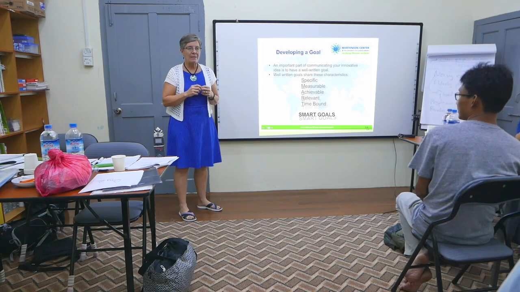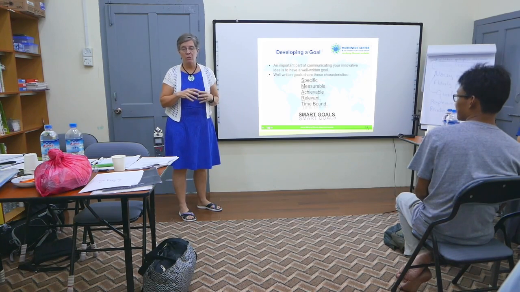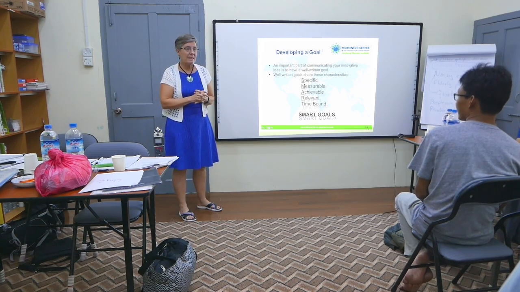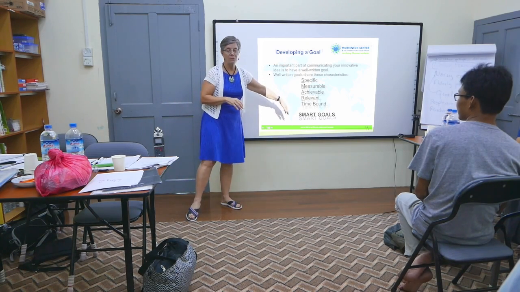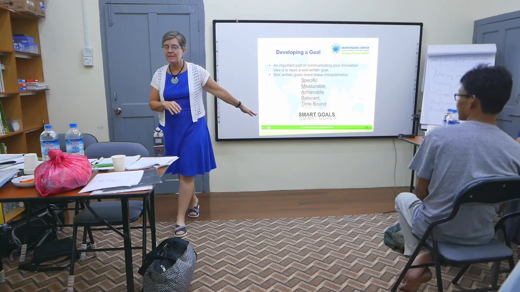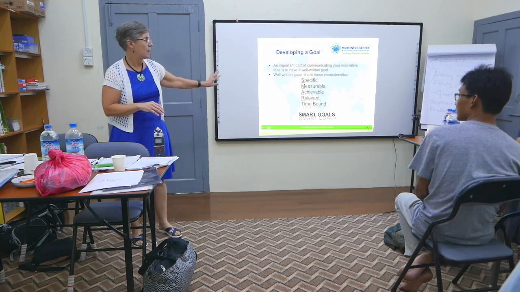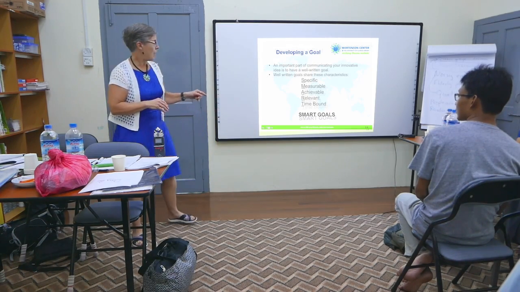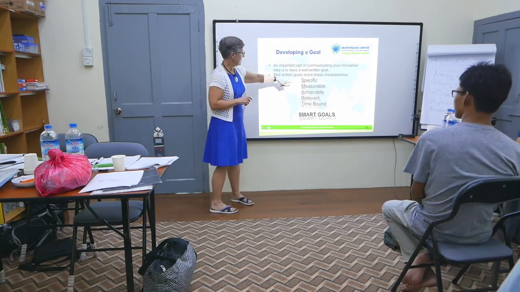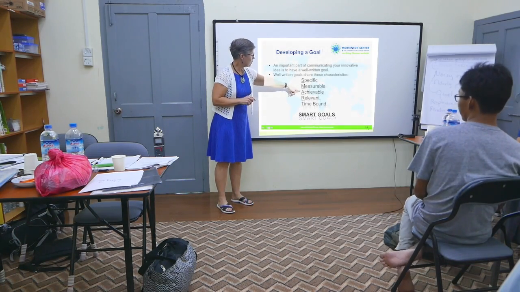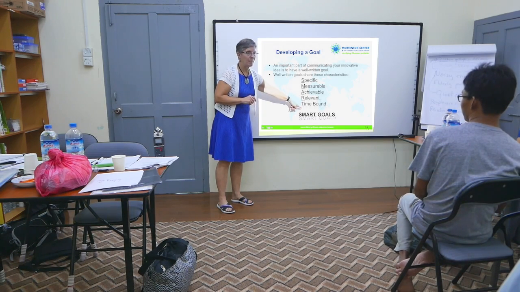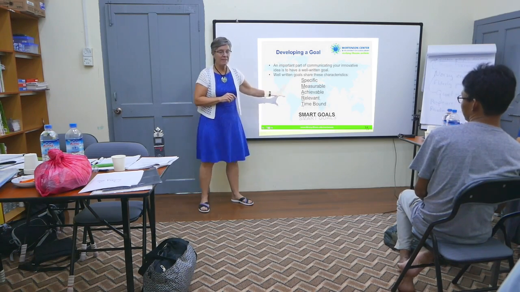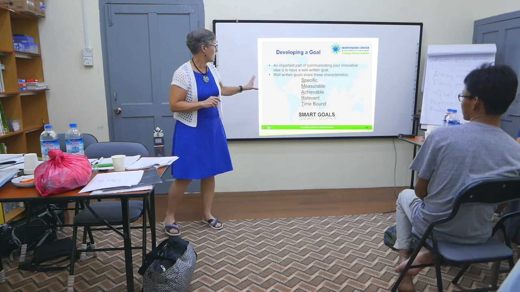I'm going to teach you about something called SMART goals. Now, when you translate this into Burmese, this is not going to work. You're going to have to come up with a different way of explaining this. In the United States, if you say SMART goals, people know what you mean. And that means that your goals are specific, measurable, achievable, relevant, and time-bound, right? All this is the criteria that you use for a SMART goal.